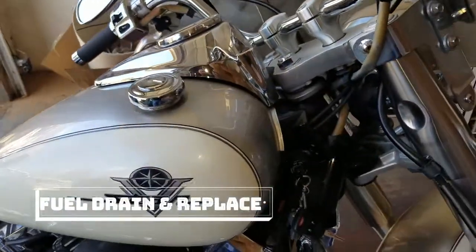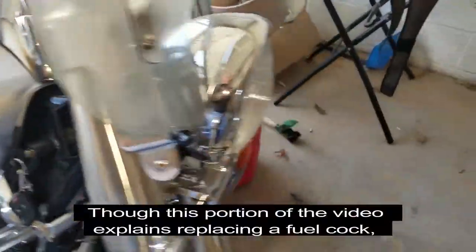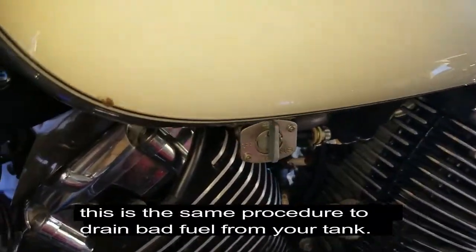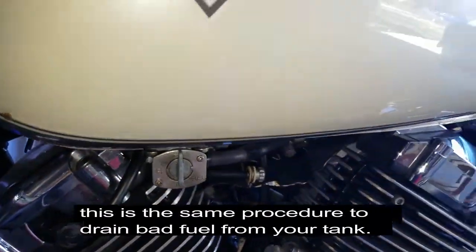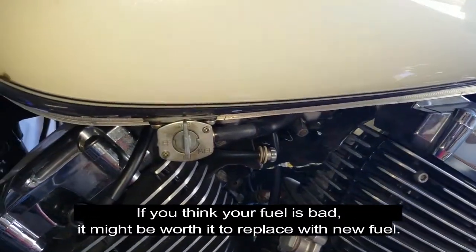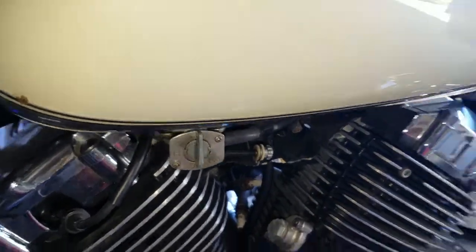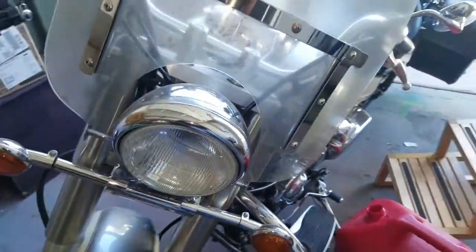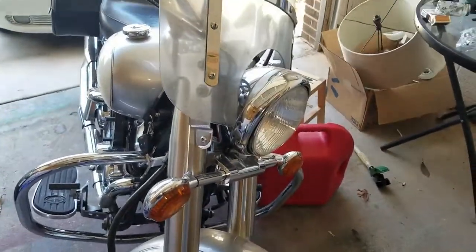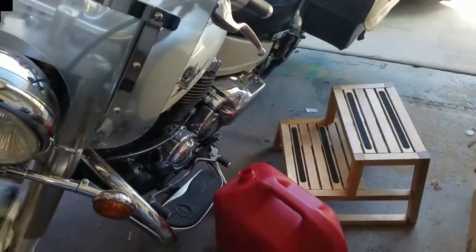I have traced the issue in the fuel lines to the fuel petcock on the left side of the bike — it's not being able to get any fuel to the engine. I was tracing back the fuel line and unfortunately found the problem very quickly. Looks like the fuel cock has disintegrated on me a little bit, so I'm going to replace that thing today and see if it helps me get this thing started.